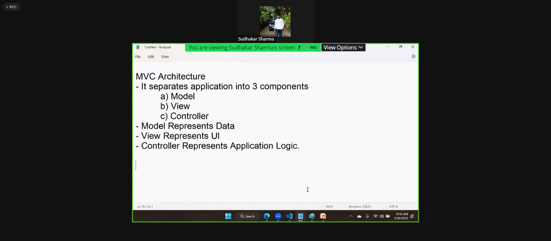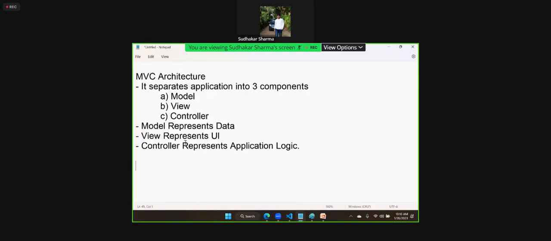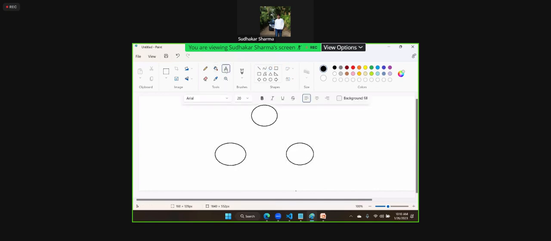That means what is this MVC framework? Actually, the concept of the MVC framework is, suppose we have the entire application separated into three components. One is what? Model. Another one is what? View. Another one is what? Controller.